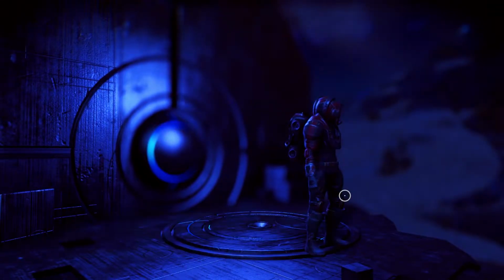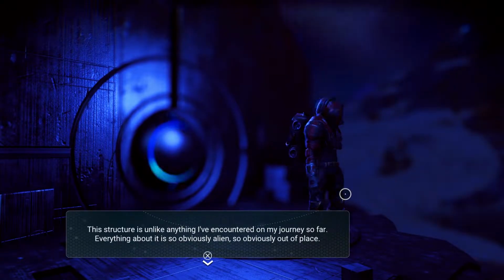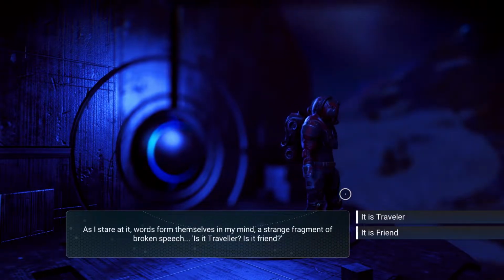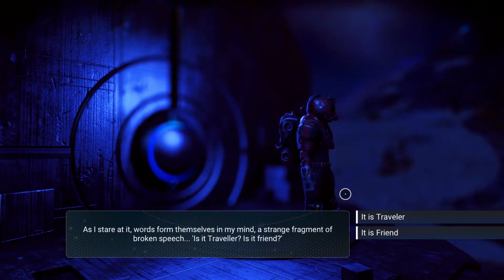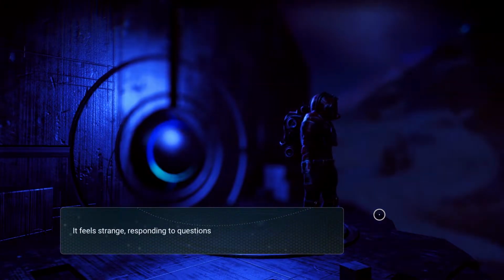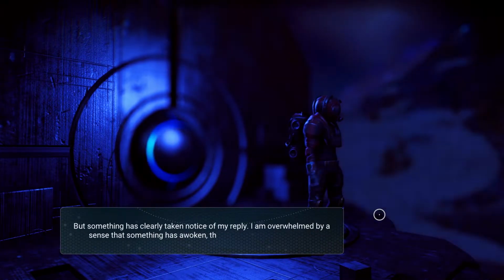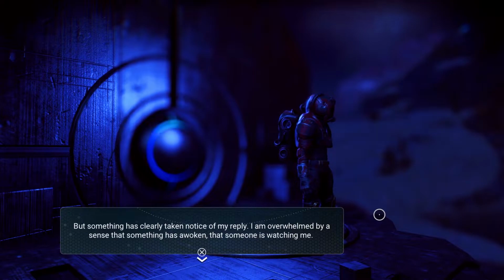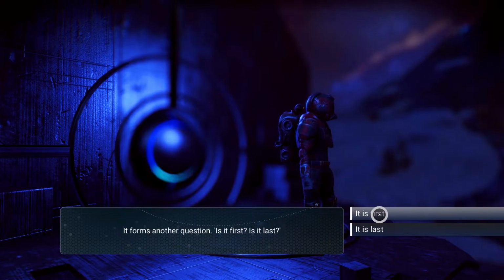Readying anomaly detection protocols. This structure is unlike anything I've encountered on my journey so far. Everything about it is so obviously alien, so obviously out of place. As I stare at it, words form themselves in my mind, a strange fragment of broken speech. Is it traveler or is it friend? It is traveler. It feels strange responding to questions I'm unsure that I am being asked. But something has clearly taken notice of my reply. I'm overwhelmed by a sense that something has awoken, that someone is watching me. It forms another question. Is it first or is it last?